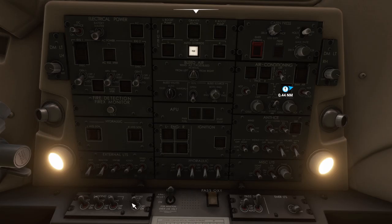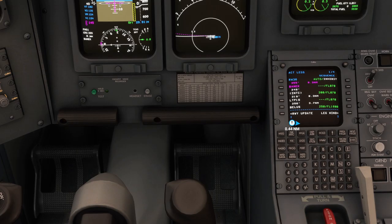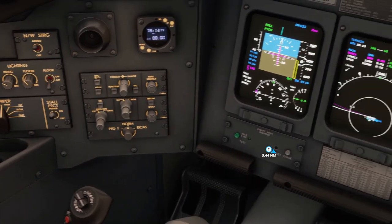And now it's taxi time. With the taxi light switched on, as an option, we'll go back to the FMS and put a 25 mile fix onto the radar screens just to help us with our arrival, to ensure that we're at the correct heights. That's a taxi to the runway.